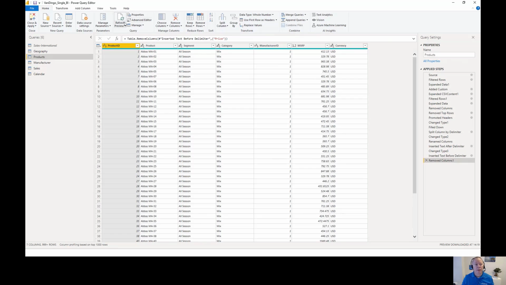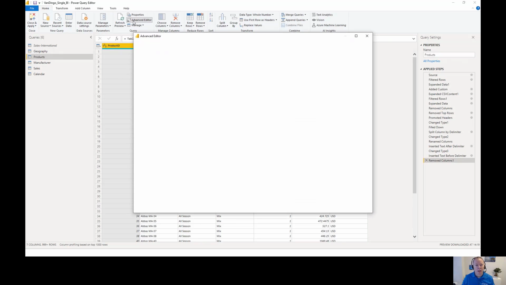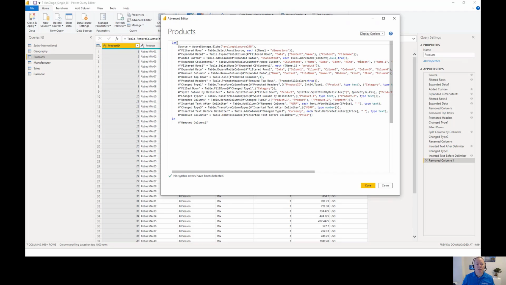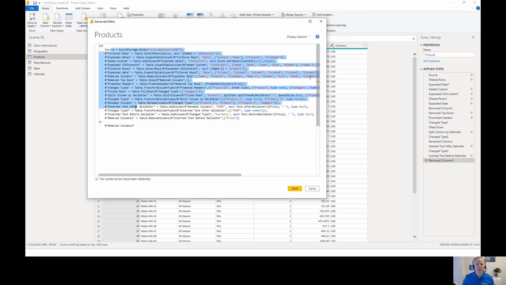Under the bonnet of this query, if we go into the advanced editor, and I'm not going to linger on this component in this session too long, but you can see multiple steps are being applied, and these steps here align to the steps that we see in our applied steps, and the functions that you can see call, for example, select rows and expanding data, skipping rows and promoting headers. These are all functions that are applied using the M language that result in your data getting tidier and tidier as it gets towards the end result.